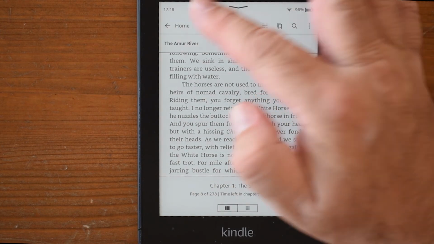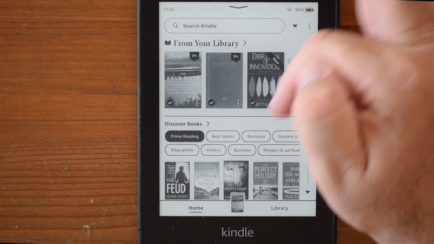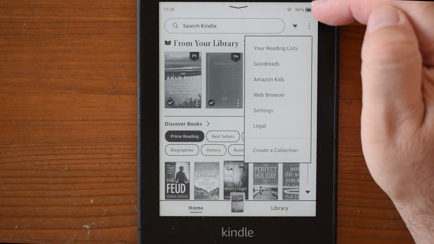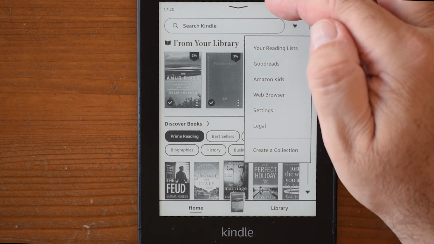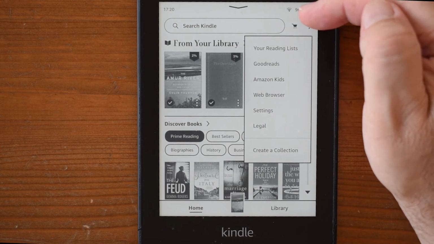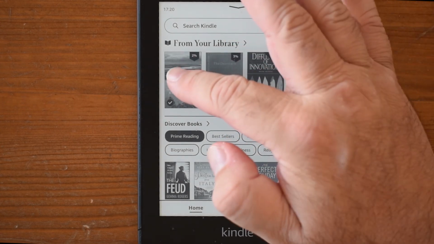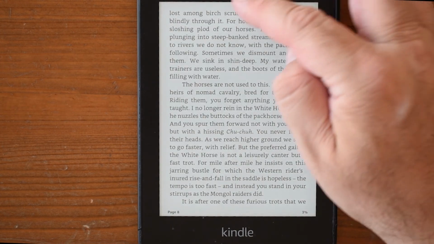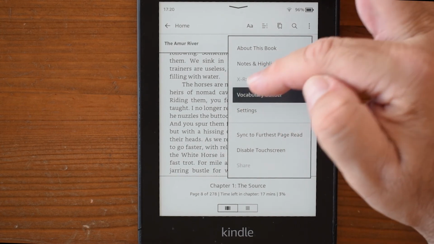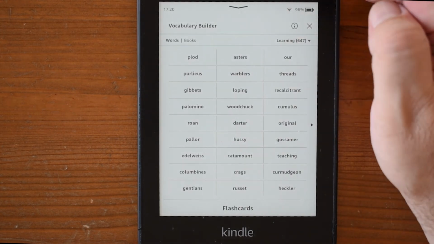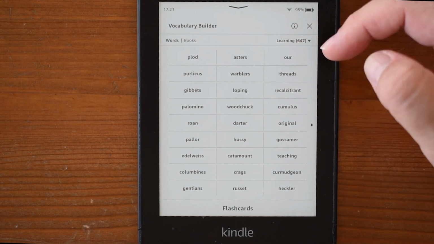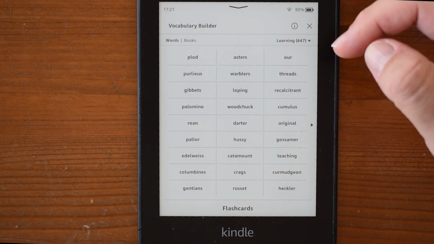I think it would be useful to have a link at the home page of the Kindle, so you can go straight to vocabulary builder. But if you press on these options here, you don't get a link. So as far as I understand, you access it through reading a book. But of course, the words it contains come not only from this book, but also from other books you've read before. And here actually it already includes words that I have pressed on before while reading other books.